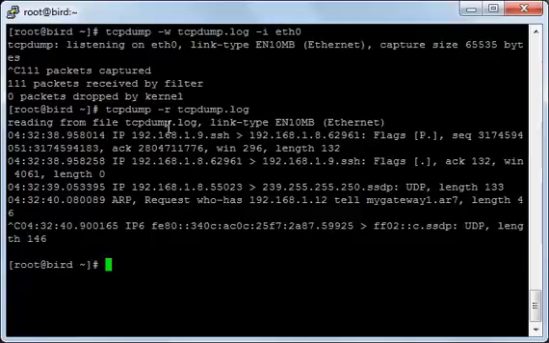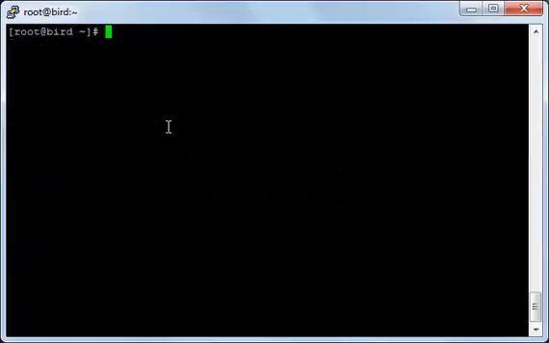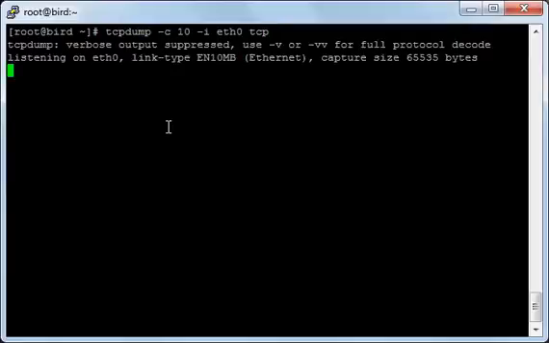Now let's have another command, and it will be tcpdump -c and then 10 -i then eth0 tcp and enter.